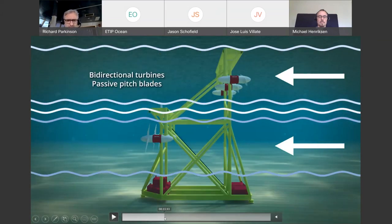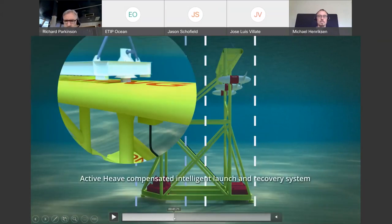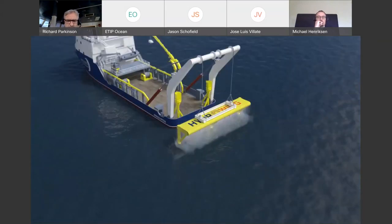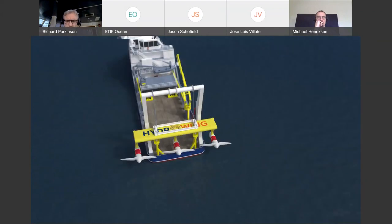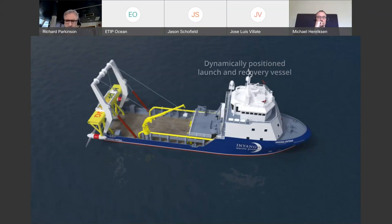I won't go through all of this video because it's been longer, but our installation method is based on using intelligent lift frames without the need for ROV, and I know Jason alluded to that, which we totally agree with and endorse, and we believe is perfectly feasible, and then recovered to deck using either the DP vessel or a four-point mooring barge or whatever is available in the region that we're operating in, and the system can be maintained and brought to location for maintenance, or it could be a quick repair and straight back in.